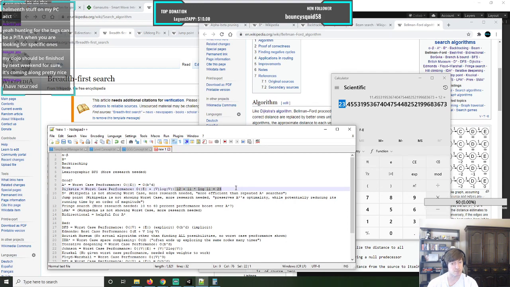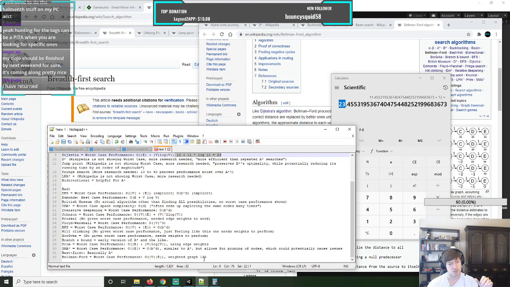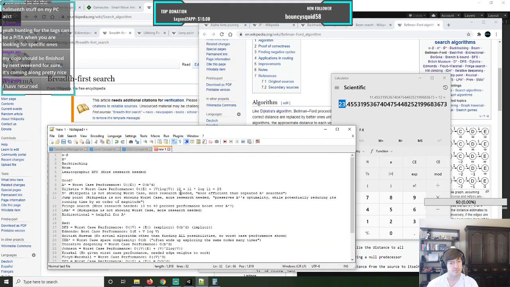This is worst case, meaning that 23 is the maximum amount of searches to get to its destination, for example, whereas this one requires 132. Just wanted to point that out for anyone that was wondering about that.